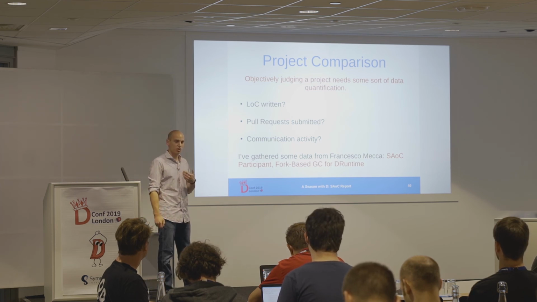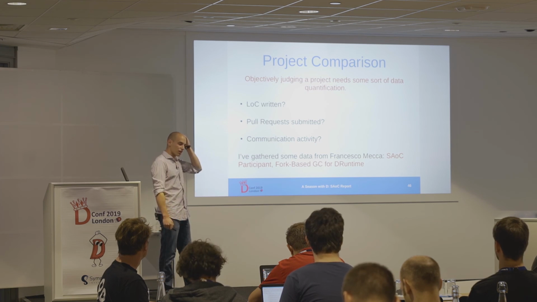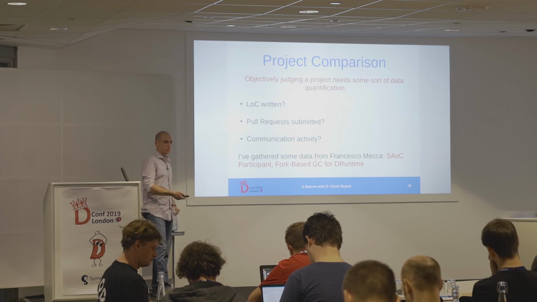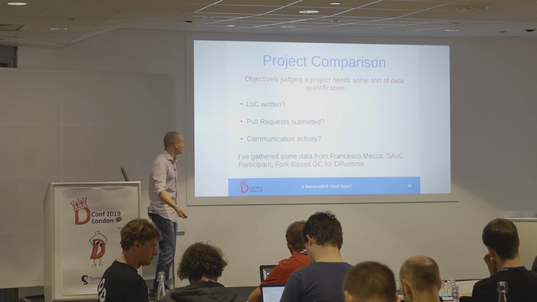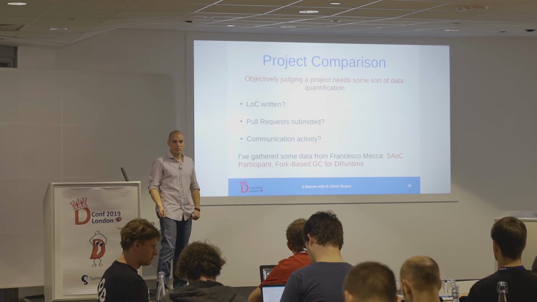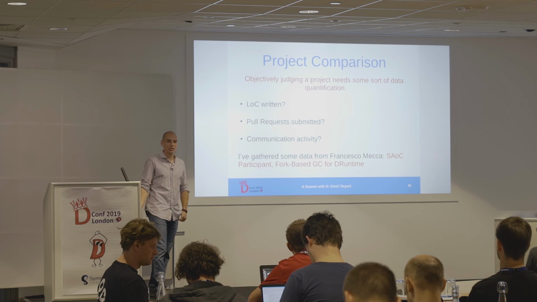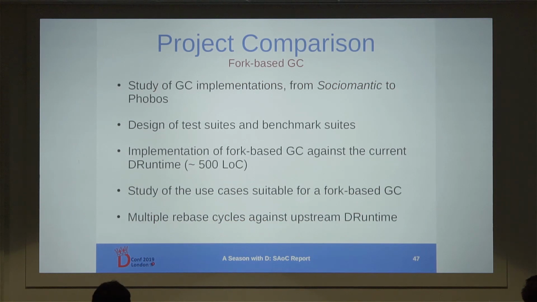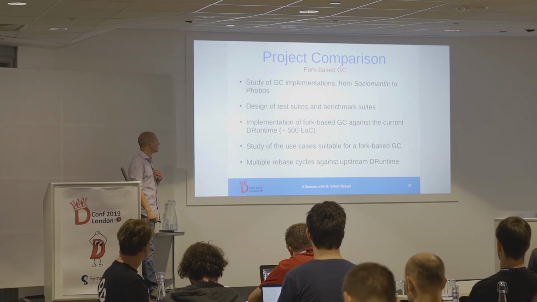It was not very clear to me, and it wasn't very clear at the presentation of the Symmetry Autumn of Code either. So we have to base it on some objectively measurable quantity, which can be how many lines of code have been written, or how many pull requests have been submitted, how much he or she posted on the forum, how many emails were exchanged. And so I gathered some data, we gathered some data, and this is what Francesco did to make you understand the difference between my work and his.